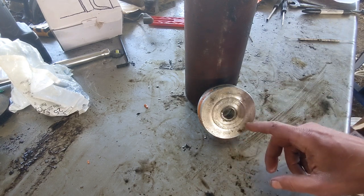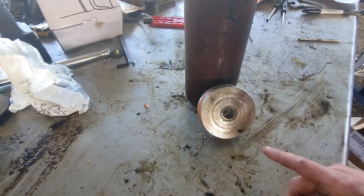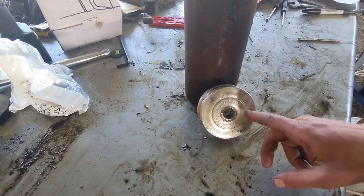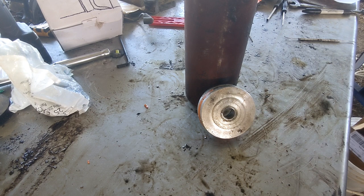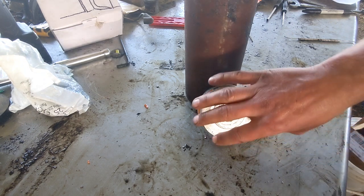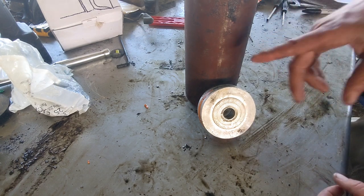If you have 3000 PSI and it's pushing on 1 square inch of hydraulic piston, then you have 3000 pounds of force. If you have that same 3000 PSI pushing on 6 inches, then you have 18,000 pounds of force, right? So it's multiplied. And so this has to be the same in order for the force that the cylinder actually puts out to be the same as this cylinder.